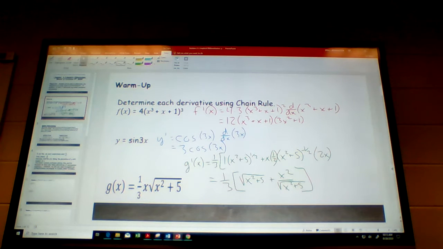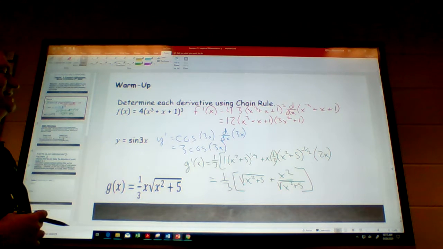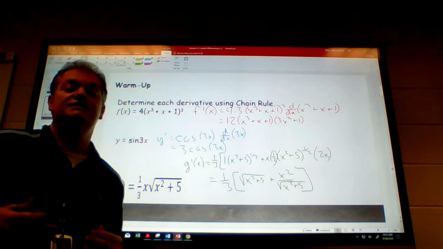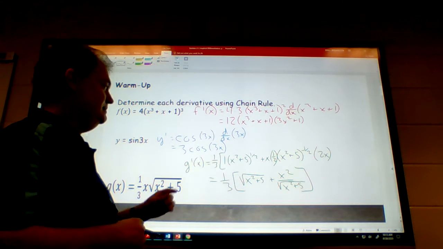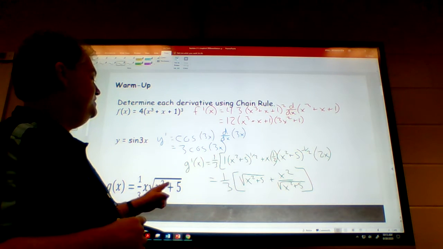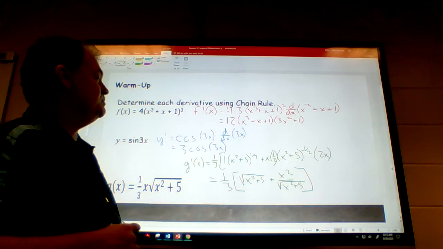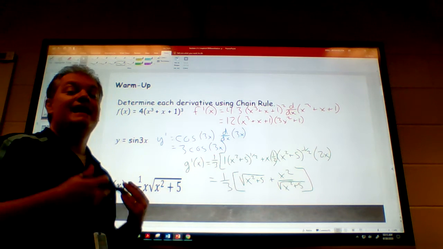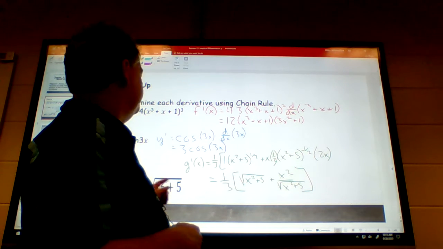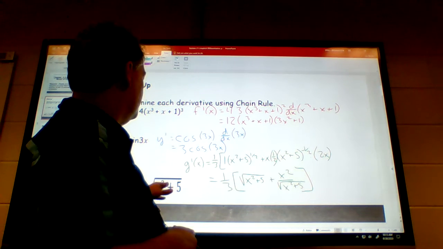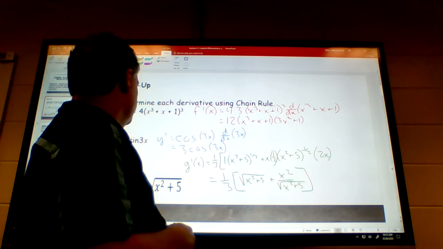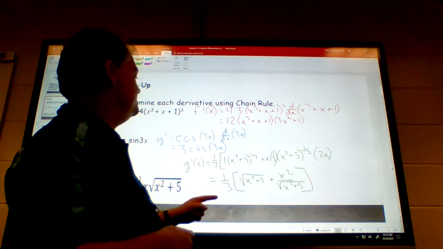All right, now g of x is a little bit more complicated just because it's got a couple different parts, but bring the 1/3 since it's a constant, leave it on the outside. And then we differentiate x, which is just 1, times this as it is, which is x squared plus 1. That's product rule and chain rule at the same time. All right, and then plus, when we derive this, the x, because we derived it in the first one, stays the same, so x times.